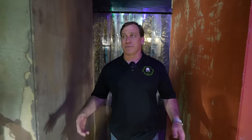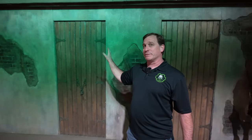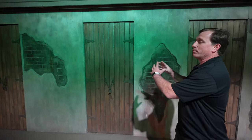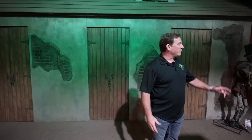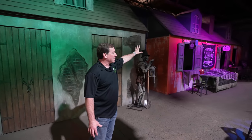So this is the exit of Lafayette and we exit right into Bourbon Street. So what we did is replicated a lot of things that you'll find on Bourbon Street. This is in particular Lafitte's, which their claim to fame is the oldest bar in the country. So we have a replica of that. And you can see over there, we have another replica of the Reverend Zombies. And all these facades are inspired by New Orleans.